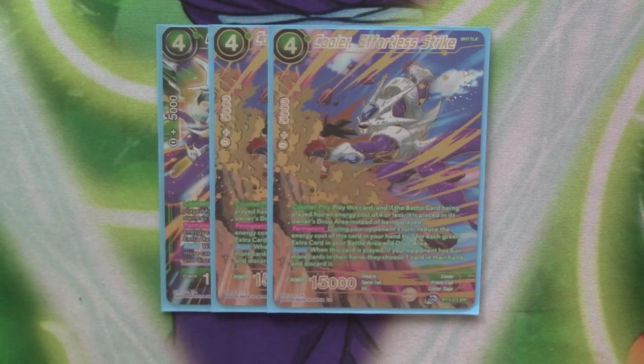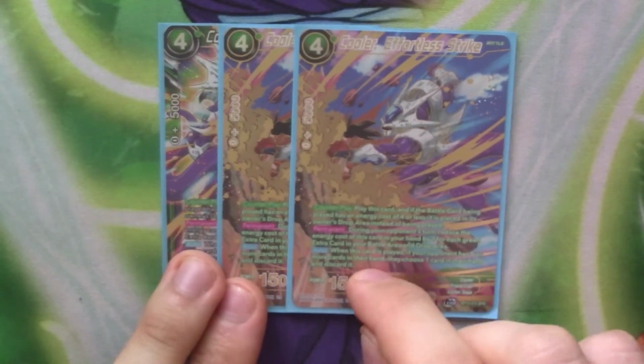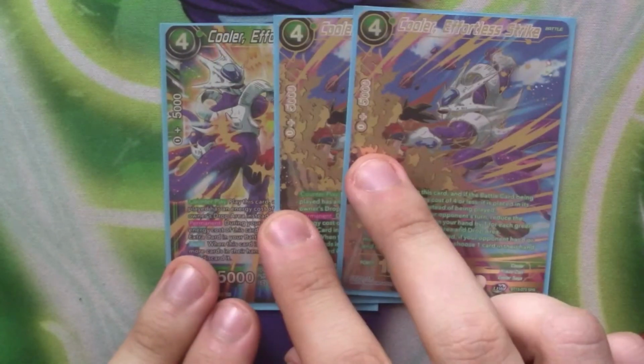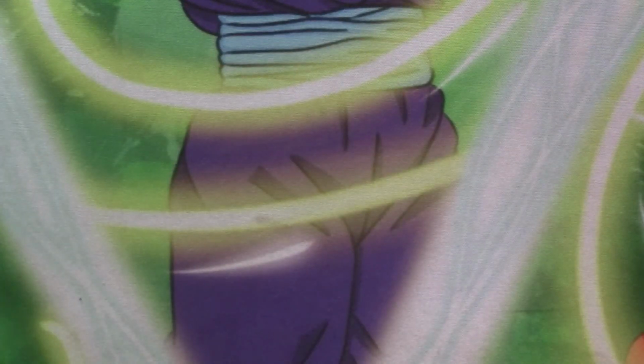And then his auto is: when this card is played, if your opponent has 8 or more cards in their hand, they choose 1 card and discard it. So if they've been building up hand, you can make them ditch a card. And then you've got yourself a nice 15k beat stick that sent another card of theirs to the drop area. So, can't really argue with that.